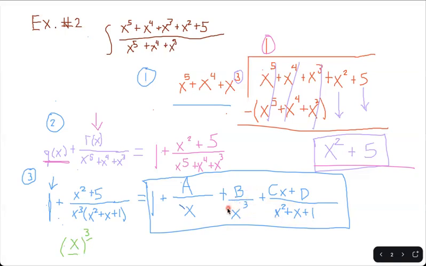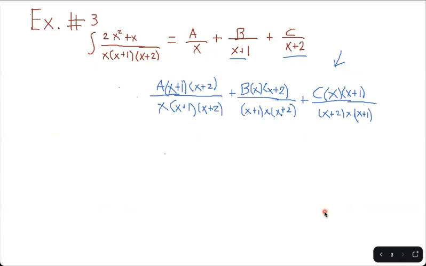Why? Well, because it has an X cubed, there's no reason to multiply an X if we're going to turn both A and CX plus D, their denominators, to include x cubed, right? So it's kind of redundant to multiply x to the denominator b and x cubed to a if we can just turn the x into x cubed. Okay? Really quick note, but important. Just check your denominators.